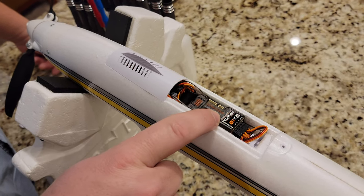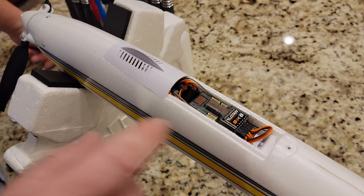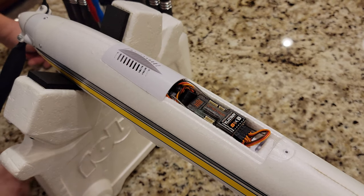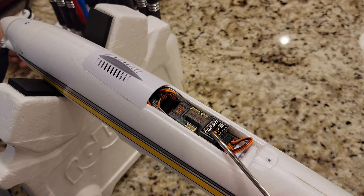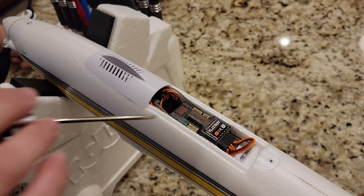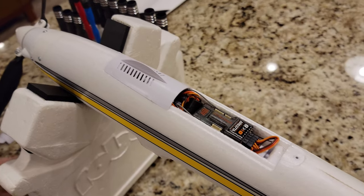So we have the AR637TA. Now, that seems super familiar to other ones we use all the time, except it's got an A at the end. What that means is this one is the cheaper, more economy version of the AR637T, which is going to give you more telemetry. It's going to give you a barometer. That's the main principal difference.